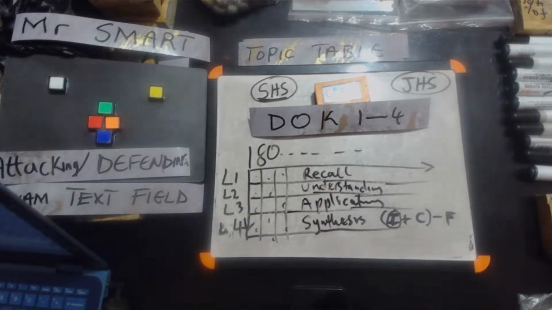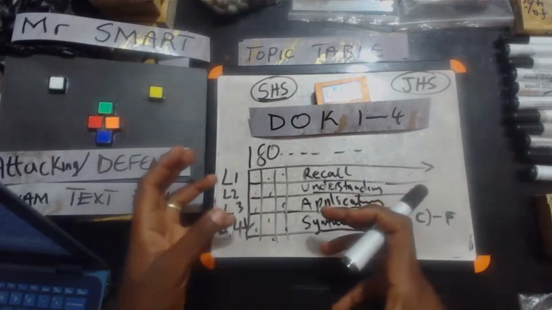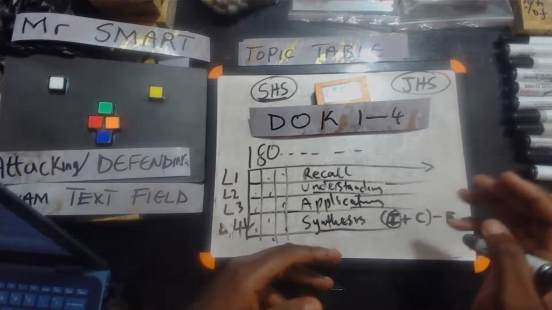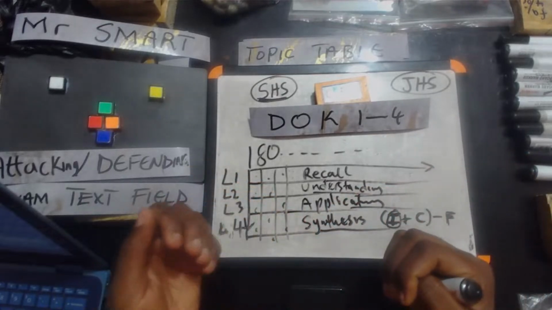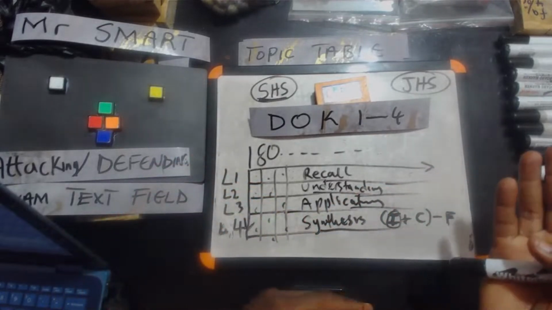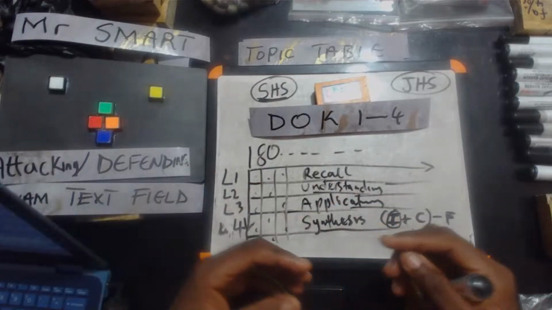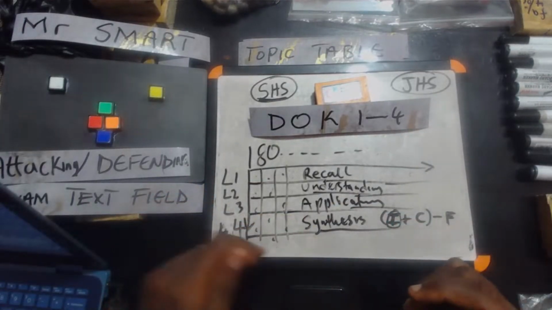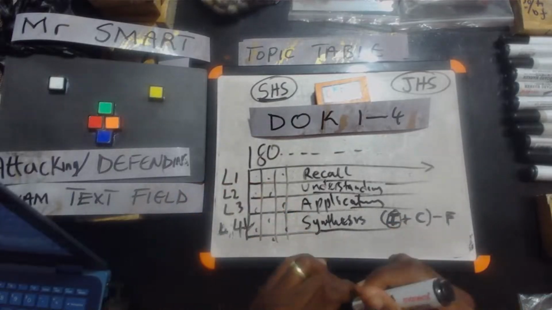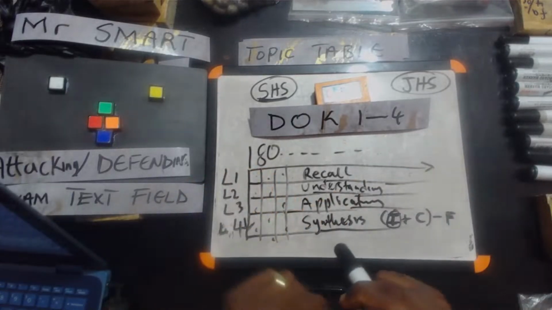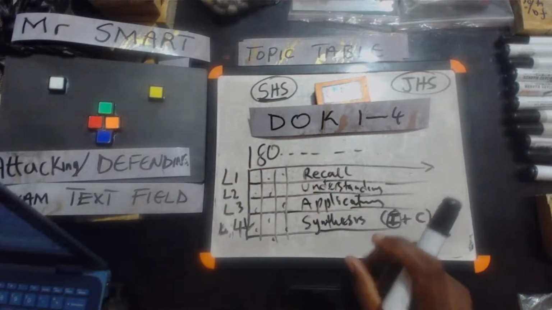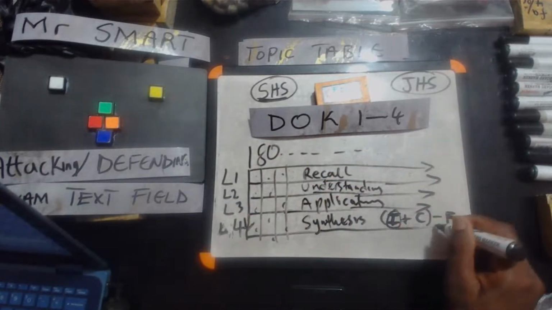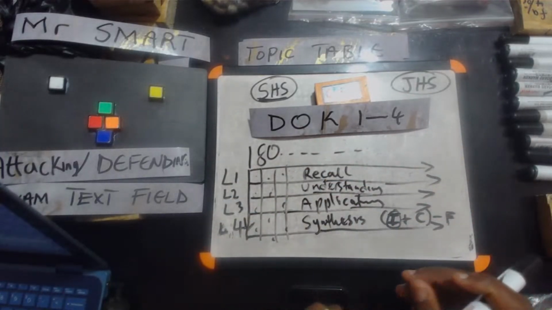It's a very complex thing. Synthesis involves different topics: you can have one question with some topics from English, some from social, some from this. Those types of questions involve synthesis. It requires bringing a lot of things together before you solve it. So that's level 4. Every topic from mathematics all the way to the last one has 4 levels of difficulty, and these are the tracks we need to run through before the examination comes.